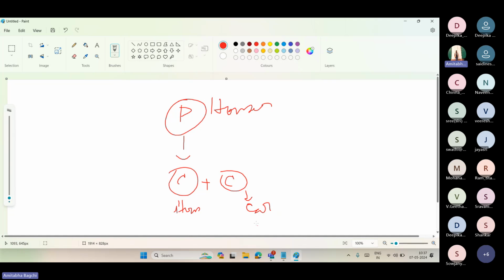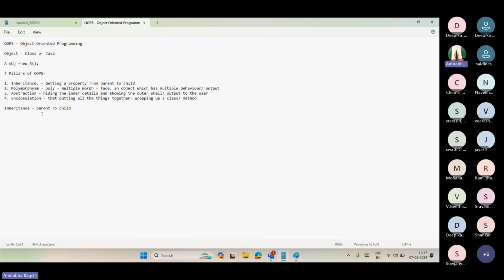Now, before starting inheritance, we have to know a few terms. First is superclass. Superclass is nothing but the parent class. You can see me calling it mostly parent or super. So if I'm saying parent, it's super. If I'm saying super, it's parent. So superclass is the parent, the coding definition of parent class. Then we have the subclass. Subclass is nothing but, you can guess already, the child class.